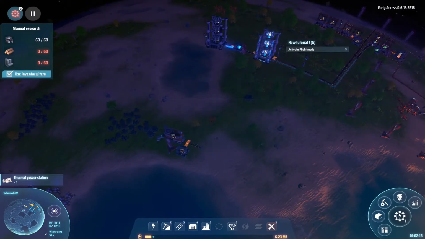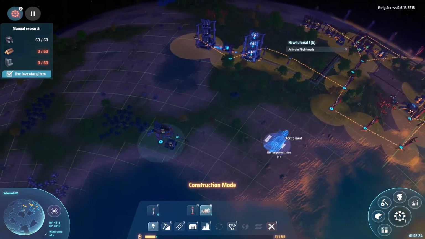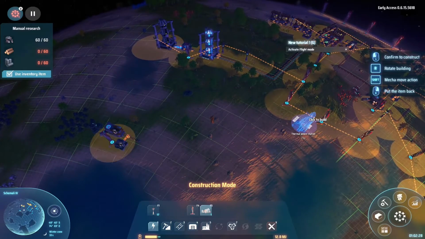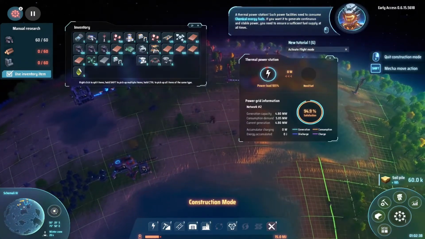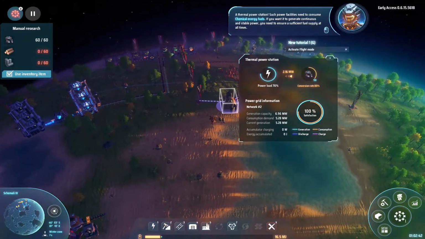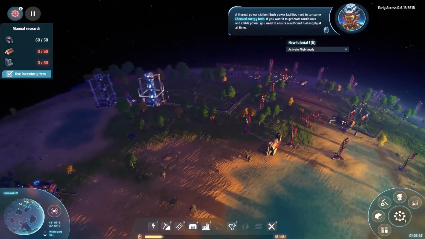Thermal power, which is lovely. Thermal power does help pretty much. So we are just going to place one right here. It needs coal, obviously. A thermal power station. Such power facilities need to consume chemical energy fuels. Like so. If you want to generate continuous and stable power, you need to ensure sufficient fuel is working at the right times. Now.